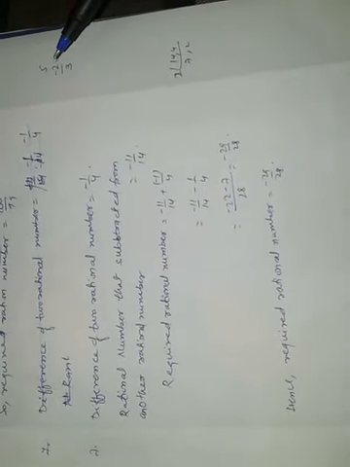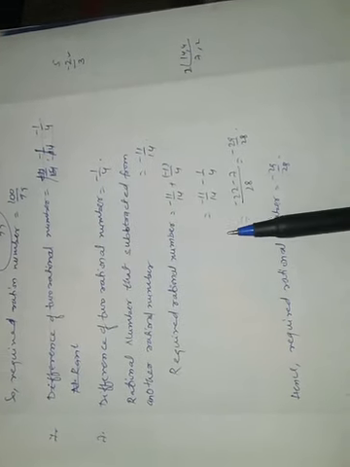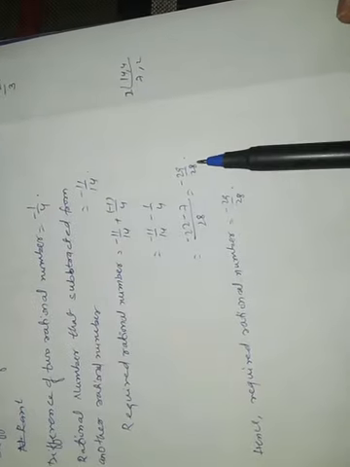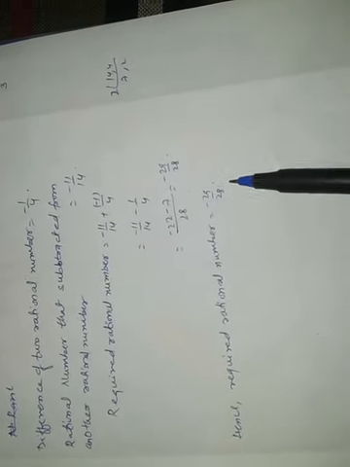So how do we go? I go with the example. We subtract 2 from 5 and get 3. So how do we get 5? 2 plus 3 gives 5. So simply we have to add. So what do we get here? Minus 29 by 28. Hence the required rational number is minus 29 by 28.